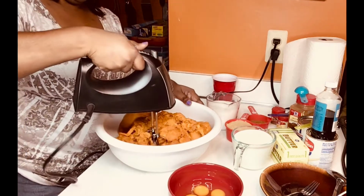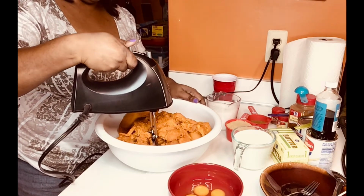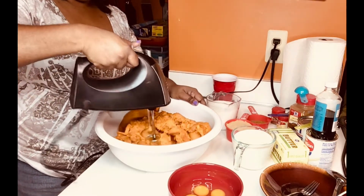So right now, I'm gonna go ahead. I'm not using my KitchenAid stand mixer because I wanted you all to see exactly how I do mine. So we're just gonna mix it up.